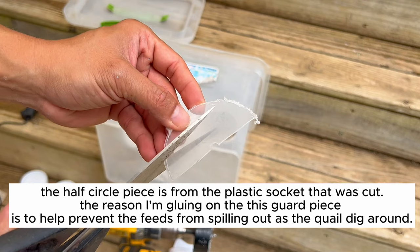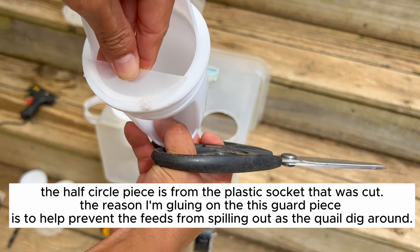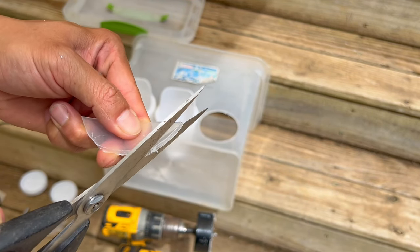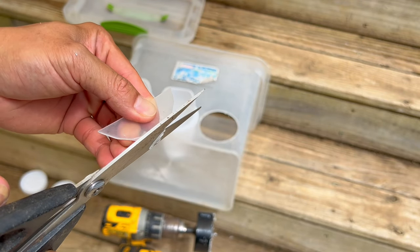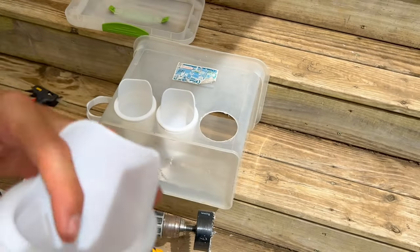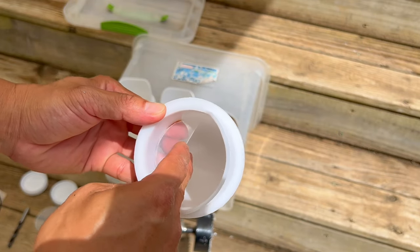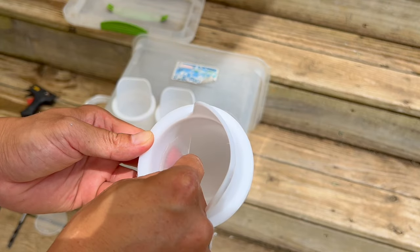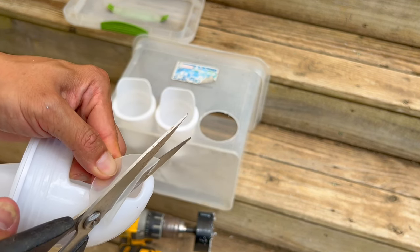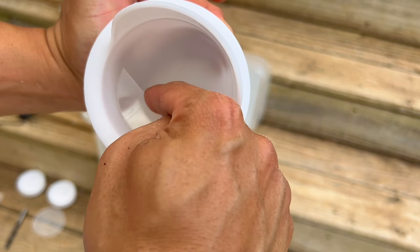Basically, take this piece and cut it out — roughly around an inch or half an inch, just cut it off. Check if it fits. Now you need to cut the inside edge a little bit so it will fit. If you turn it upside down it's easier to fit it in. It might still be a little bit tall, so trim it off a bit more until you get a perfect fit.